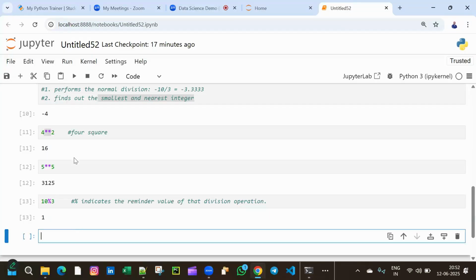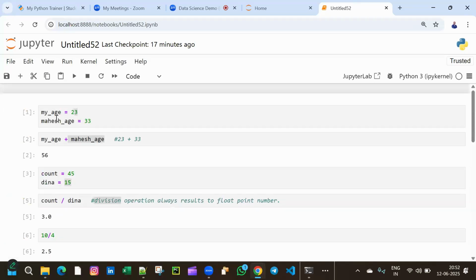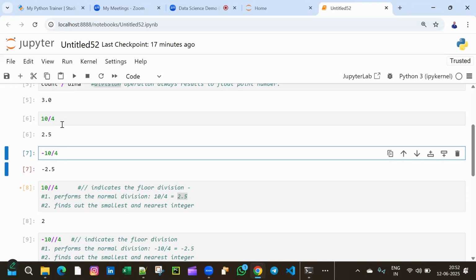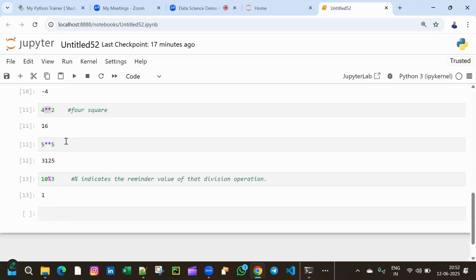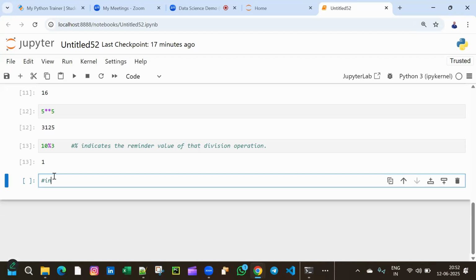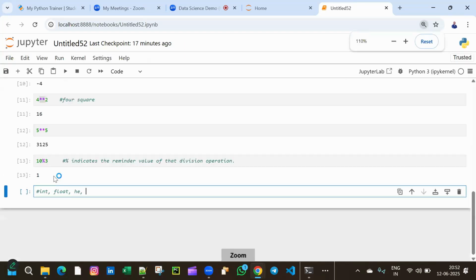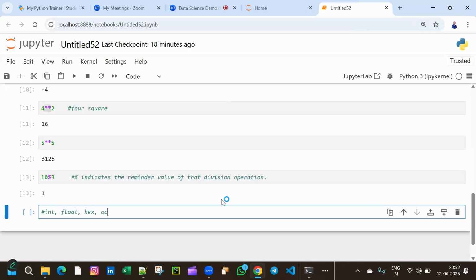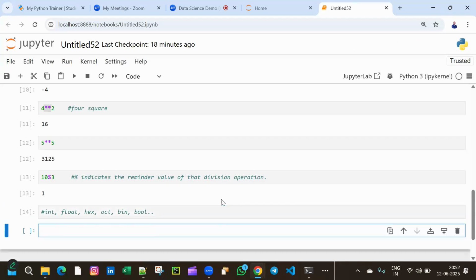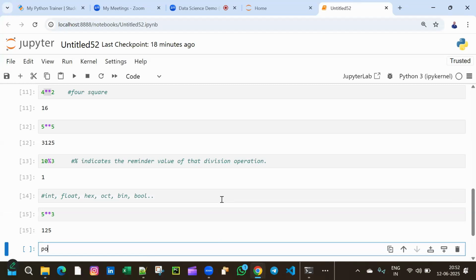Not only these operations, the mathematical addition, subtraction, division, when you're saving numbers or variables, there are some more built-in functions. We already saw a couple of built-in functions called int, float, hex, oct, and bin, and bool, etc. So there are many built-in functions readily available. To say 5 to the power of 3, this is one way, right? There is one more function called pow, P-O-W, a shortcut to the word power.